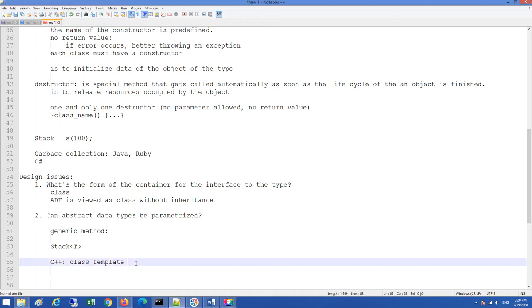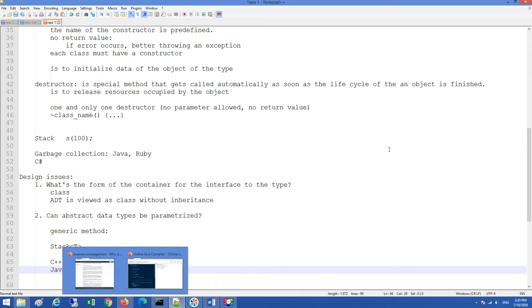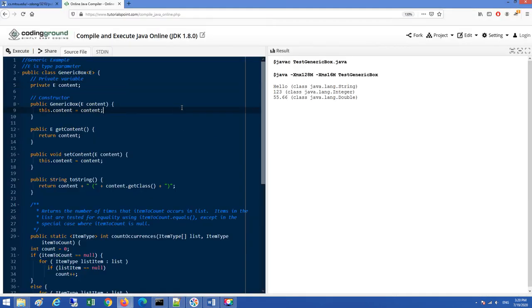Okay, so this is class template in C++, and in Java, it's generic class. Okay, that's similar to generic methods we discussed before. And here is a generic class in Java. So here, this is used to specify the type parameter.